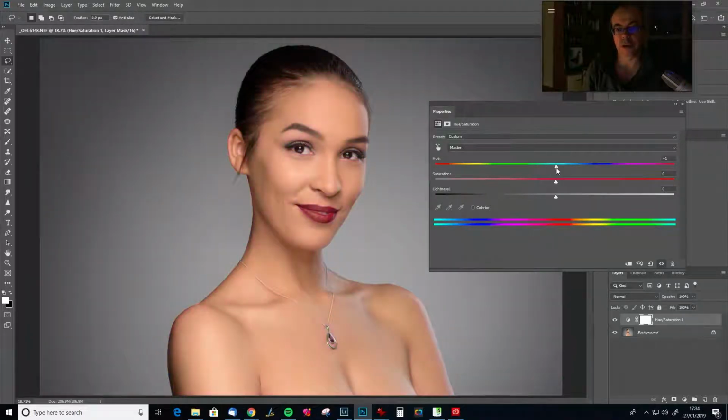Or actually, we don't want to do it on the master. We want to do it just on reds. So we're going to change that to reds, do the same thing. We can see it's selected obviously the lips because they're red and the skin partially, but we don't want all of that. We just want the, what's the matter with this today? You know, Adobe produce some wonderful software which is functionally rich, but it just runs like a three-legged donkey sometimes. And their ability to architect software is woeful.